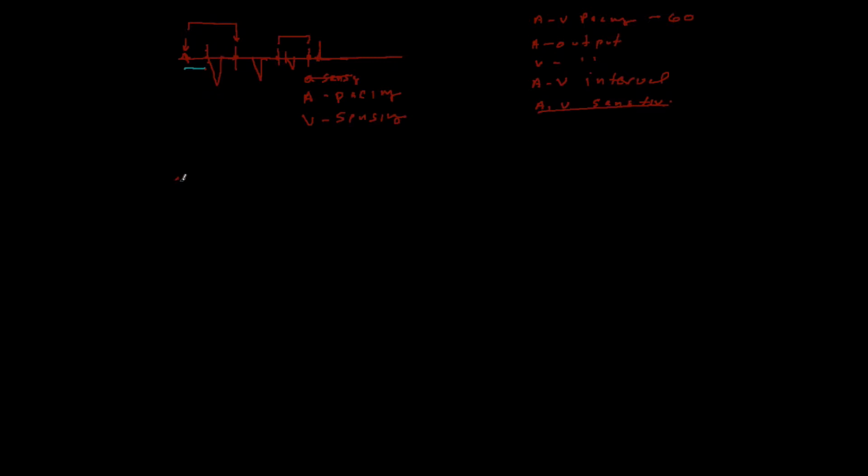The native activity was adequate, and so the pacer basically stood there on standby and didn't do anything. And so you can imagine a combination of pacing events can happen depending on what your native sinus node rate is, what the degree of AV block is, and how you're working with the patient's own native conduction and native rate and having your pacer respond accordingly.